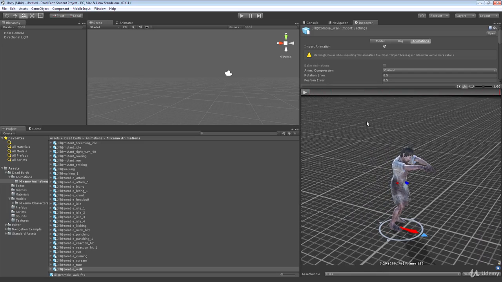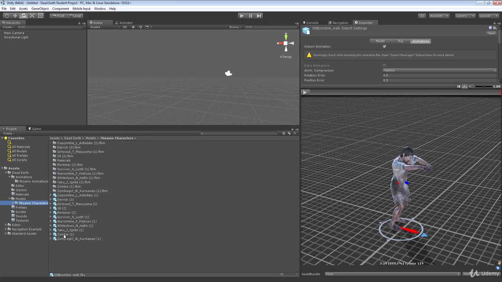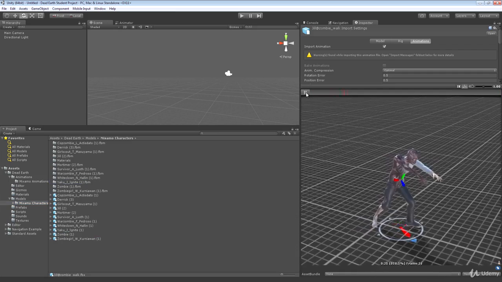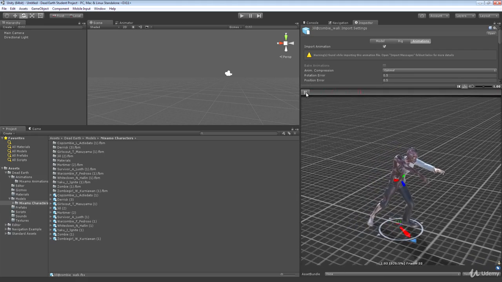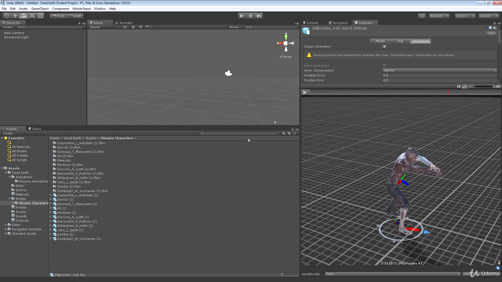But here's the cool thing: do you remember that this walk animation would work with Jill and it would work with Derek, but it wouldn't work with Zombie 1? But of course, Zombie 1 has now been created as a humanoid rig with a humanoid avatar. So this animation should work with any of our characters. But let's try it with Zombie 1, because we know this one definitely broke when we tried to use it. Ta-da! Oh boy, you gotta love retargeting, right? Oh, beautiful. Let's try it on something else.